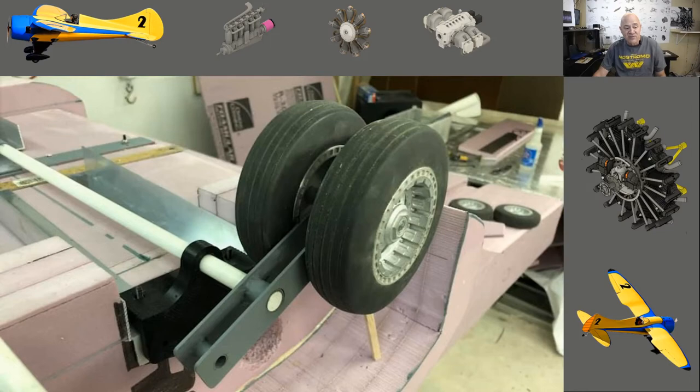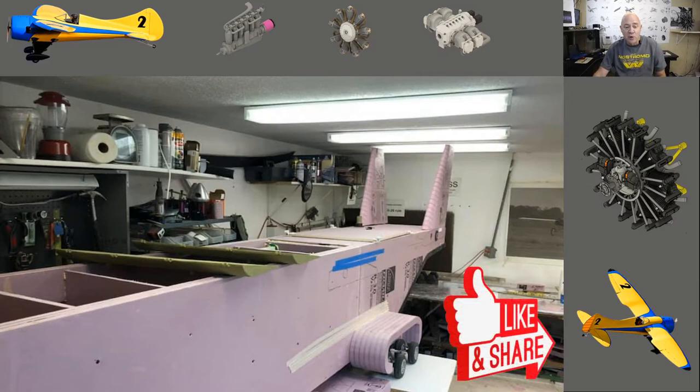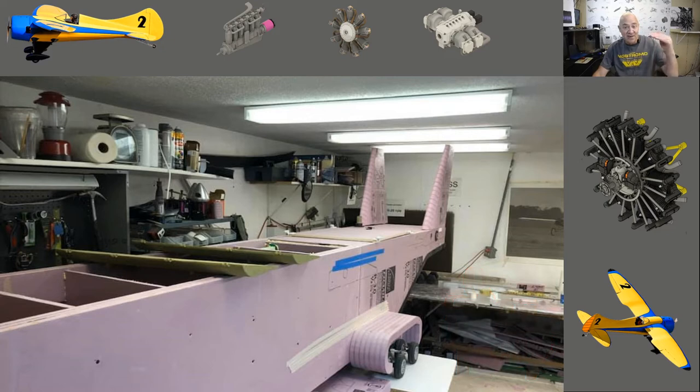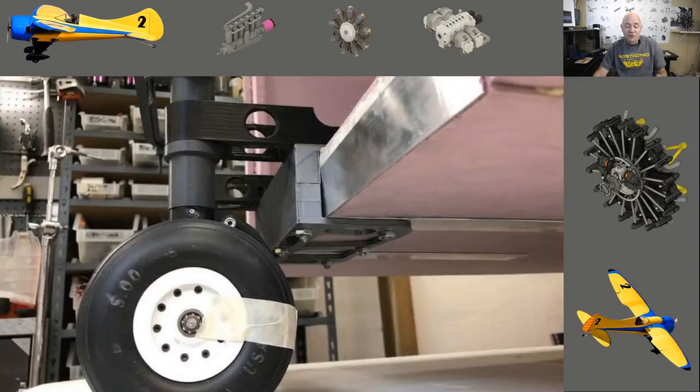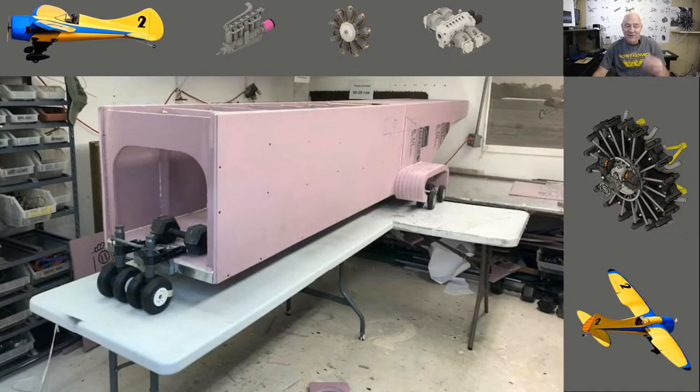The fuselage did exactly what I wanted. I designed my own torsion bar landing gear system using fiberglass rods and it worked really well. Here it's sitting on its legs with prototype tail feathers - I haven't decided yet if it'll be a T-tail or a regular horizontal stabilizer. The nose gear is really slick and super strong; I 3D-printed most of the components. I did test videos where I bottomed out the system on purpose to see if anything would break - if it doesn't break, it passed the test.